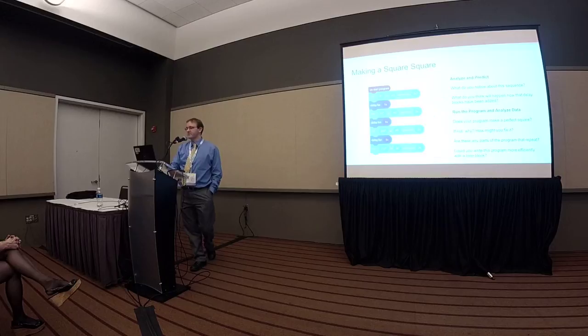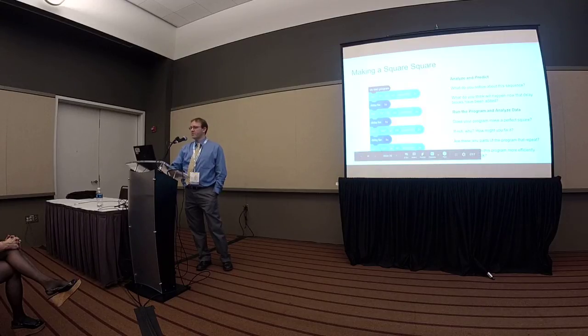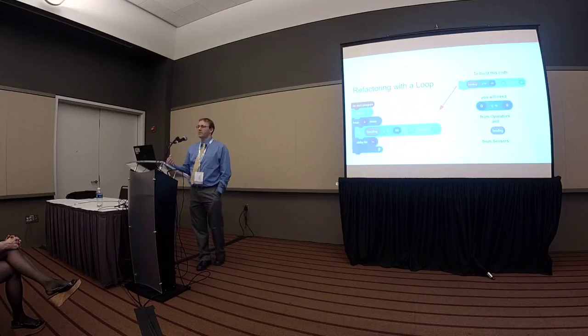And then they look at this, and I'm like, okay, so when we see this code, what do you notice about it right away? And they see that there's a lot of repeats to it. They're doing the same thing over and over again. They're only changing one variable along the way. And so I'm like, okay, well, how can we use math and the sensors in order to make that square and refactor our code to make it more simple?